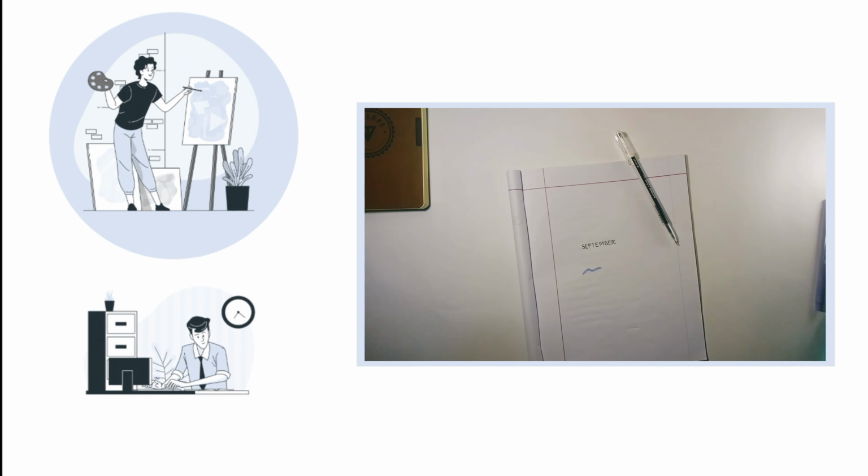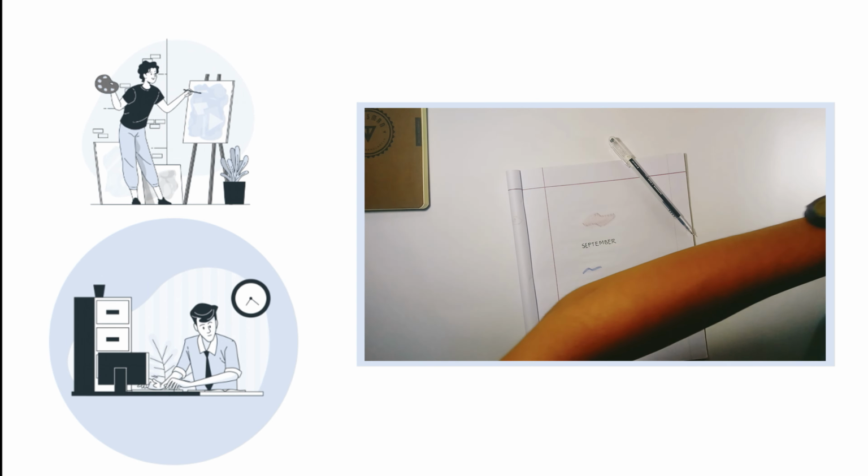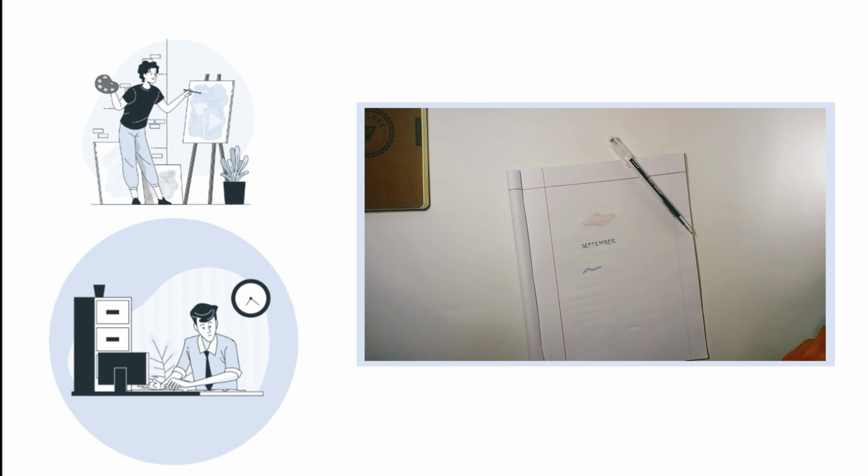And number two, the functionality first. These people prioritize functionality and making room for improvement. Using the 1% rule, which you might have heard from the book Atomic Habits by James Clear, they focus on the practical aspect of their journal, making sure that every page is useful and helps them stay organized. Now, regardless of which mindset you fall into, you can always make sure your bullet journal is personalized and unique to your own needs. However, you should follow some basic principles to make the most out of it.